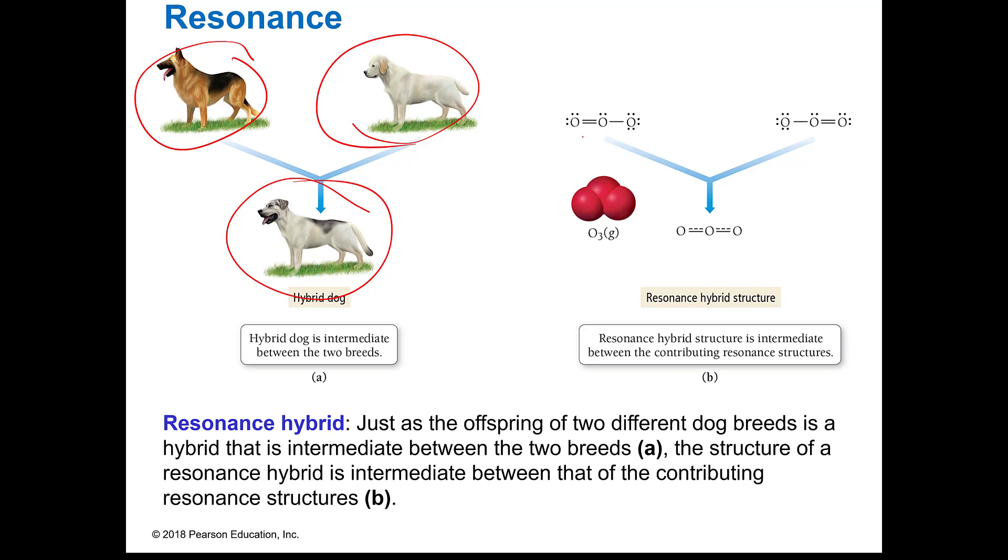In chemistry, this is ozone we're using as an example. We take the double bond on one side, the double bond on the other, remember these are in three dimensions, and then we get like a hybrid of those two bonds that are between both of the oxygen bonds. So it's not resonating back and forth like we used to say, but it's really an intermediate type of structure that's formed.